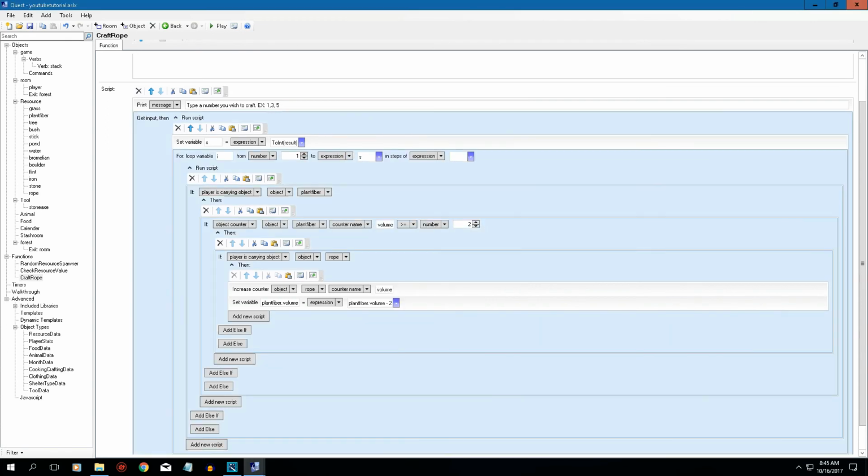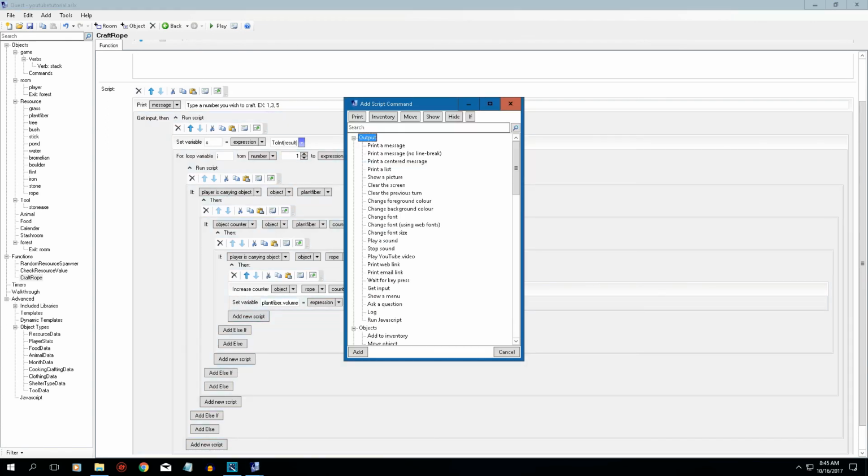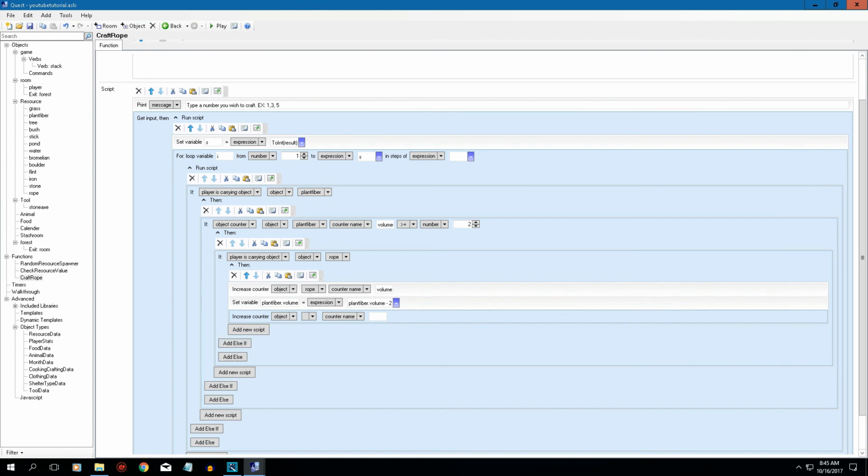Alright, go to where we left off under set a variable, plant fiber, and then you need to add a new script. We need to increase an object counter again, and that object is player. Oops, not plant fiber, player. Counter name is craft skill.